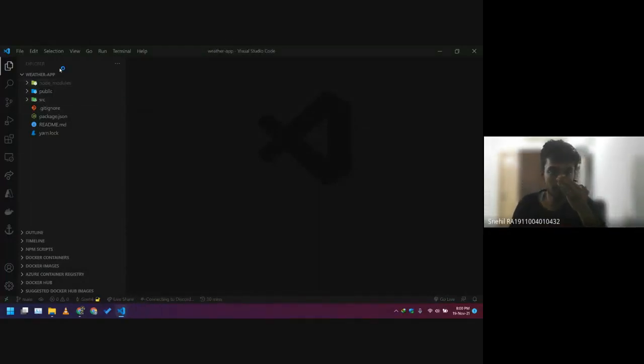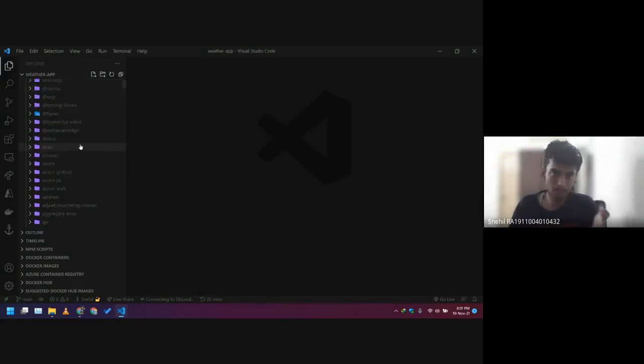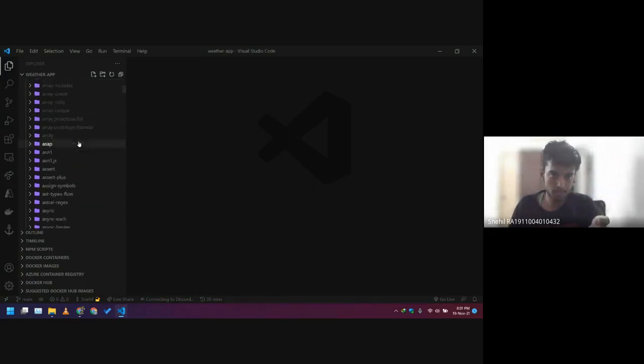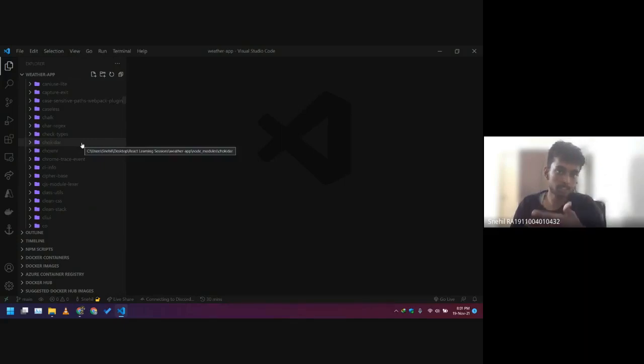So let's start breaking down this whole set of files that the create React app script made for us. The first thing that we see here is node modules. The node modules folder is basically the folder that stores all the project specific libraries. These are the libraries that were needed for this particular project to work properly. There's a lot of different libraries, and a lot of nested dependencies. A library might need another library to function, or might need 4 more other libraries to function. So all of those libraries are installed over here.